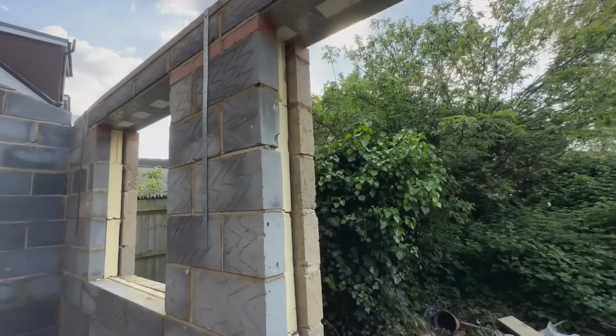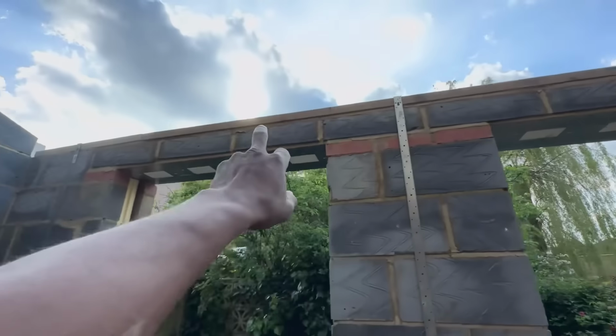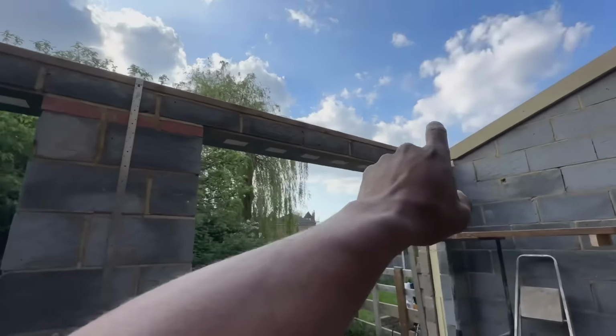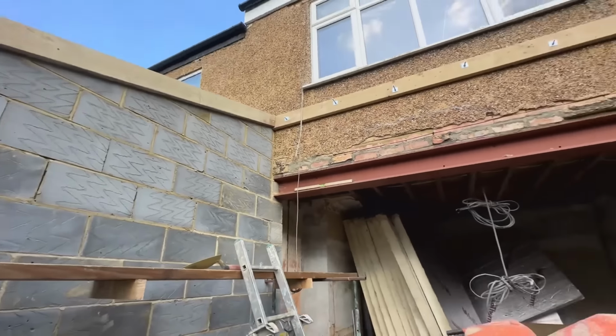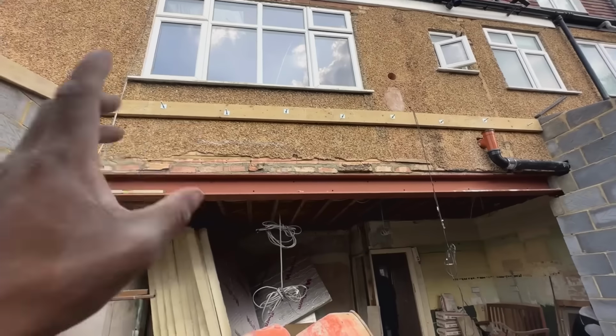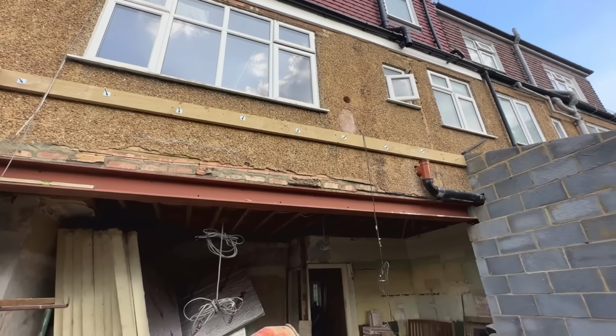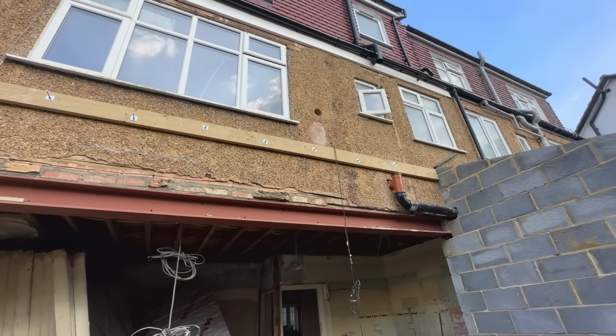See if I can show you guys from outside. Actually as well, we put these straps on as well. You guys can see, strapping the plate down. But yeah, that's it. So hopefully tomorrow we'll be basically getting all the rafters in. We've got quite a lot of framing and stuff to do because, as I said, we've got three Velux windows to go in, so there's a lot of doubling up and stuff like that.